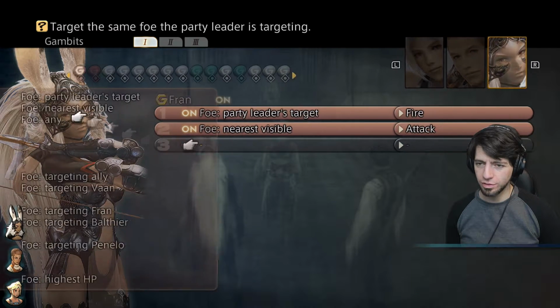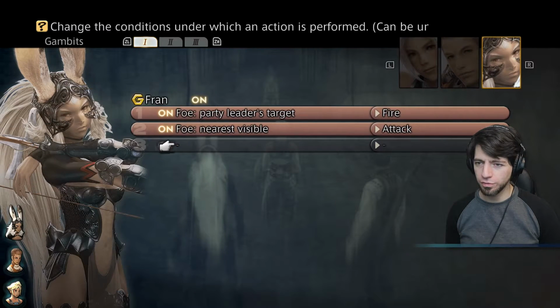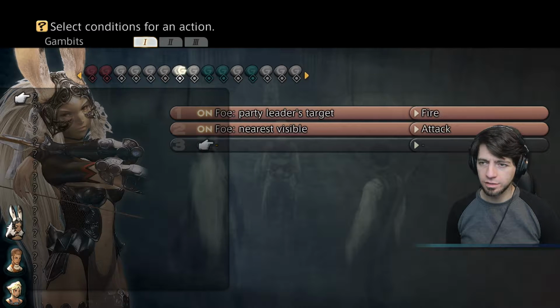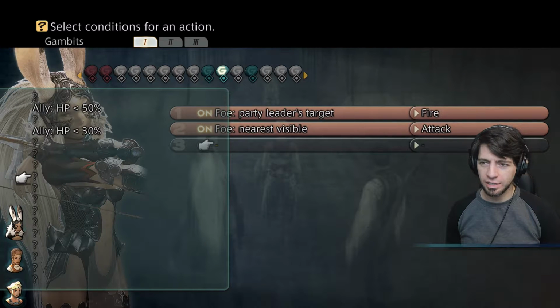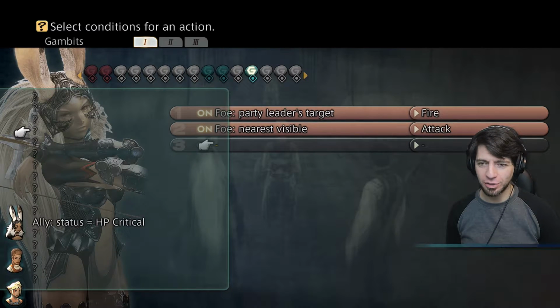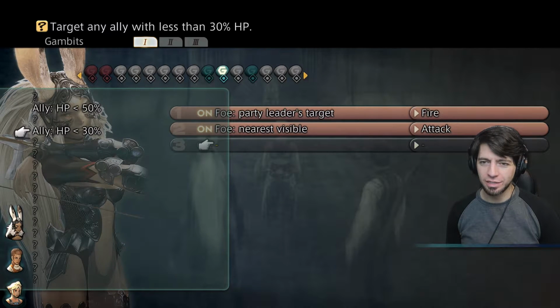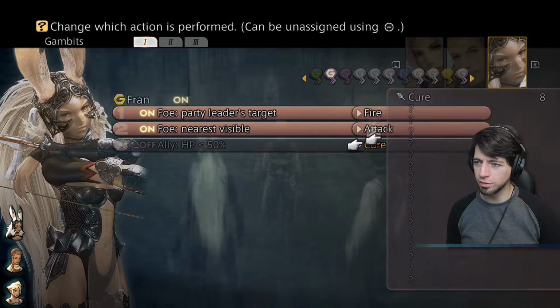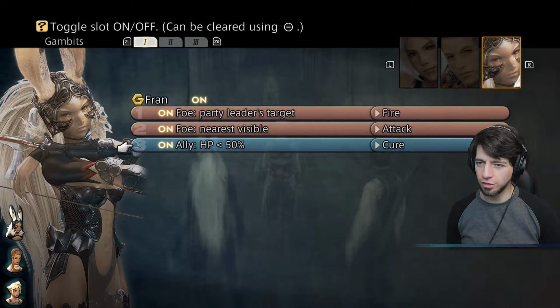Gambit. To... No, I don't want foe. How do I change it to ally? Okay. Any ally. Oh, you can change it to... You can have it lower percentages. Boom. Okay. Wow, there's all kinds of stuff. Status equals HP. Okay, wow. So I'd say any ally, maybe below 50%. We'll be cautious. Anything below 50%, and she casts Cure. I'm going to turn that on.